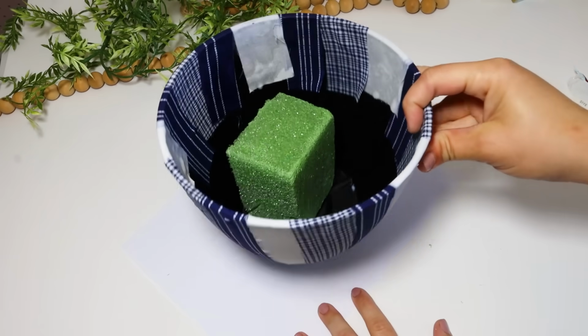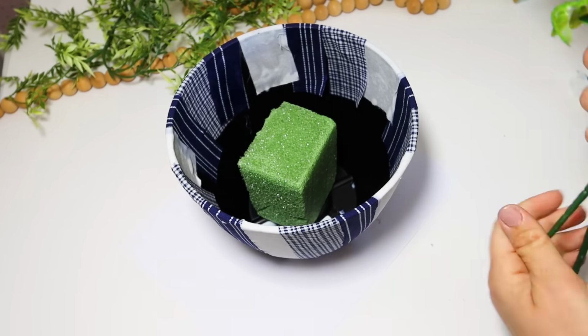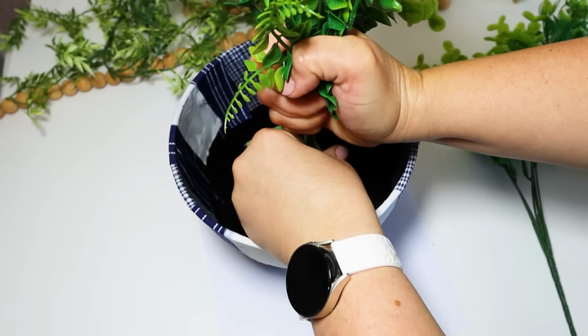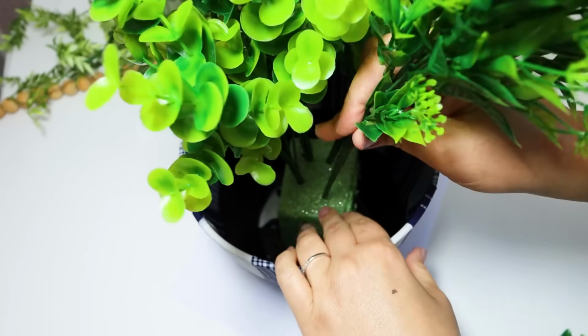I added some styrofoam as well as just some Dollar Tree faux floral stems, and it looks really great. I stuck these down into the styrofoam, added some rocks, and this looks like an awesome huge planter that I made using dollar store items for just a few bucks.